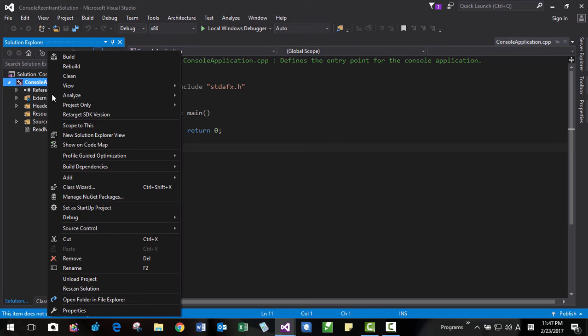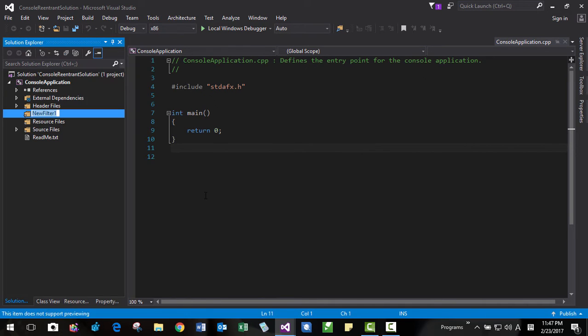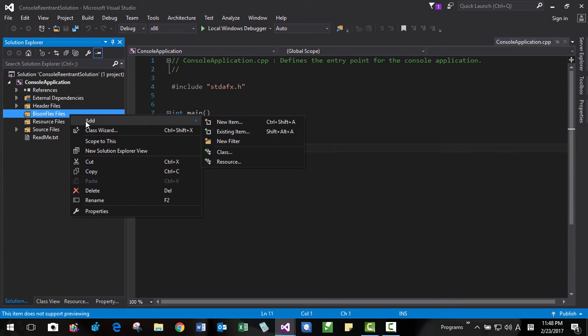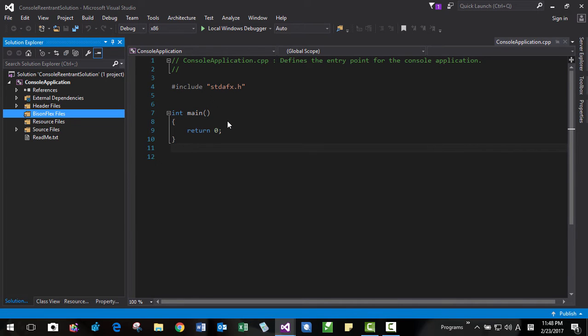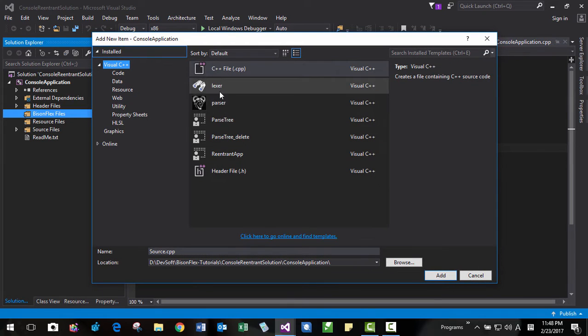We will add a filter here. This is not compulsory, but it would be a better choice. Bison, Flex, files like this. Then right click, add new.